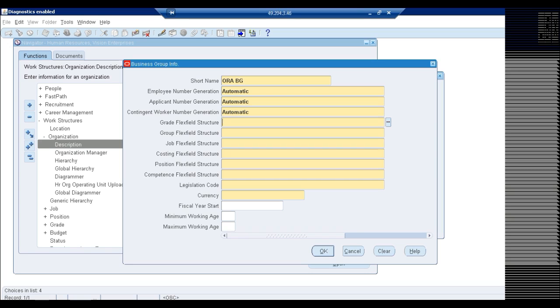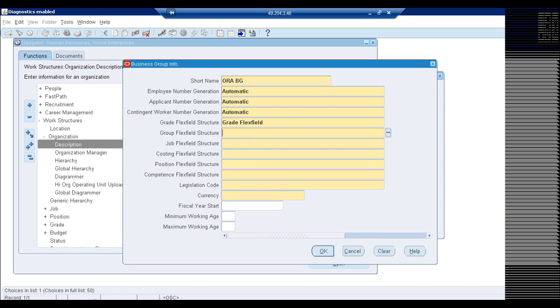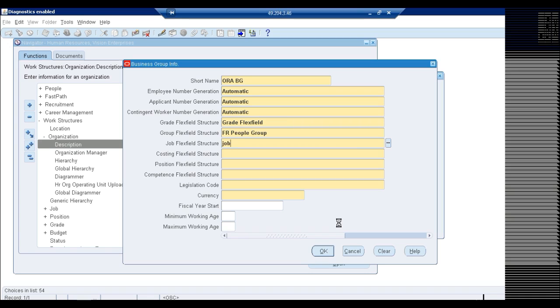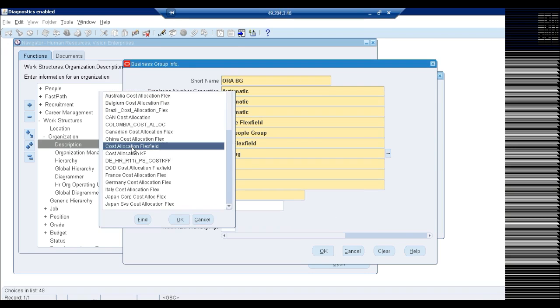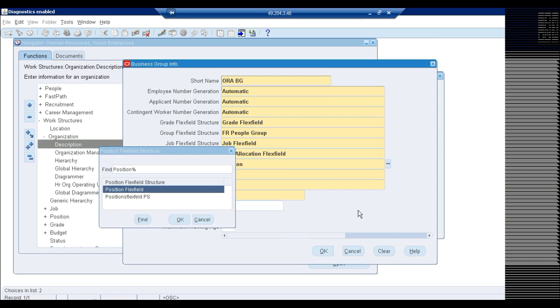Just like our key flex field, the accounting flex field, which records the key accounting information, there are other key flex field structures in the human resource module too, which capture key human resource information with respect to jobs, positions of an employee. Now grade flex field will record information about the grades of the jobs. There might be various groups also created. So I'm not getting too much into detail about these flex fields because they are very specific to HR. Just understand we need to associate these flex fields at business group level for recording employee related information.